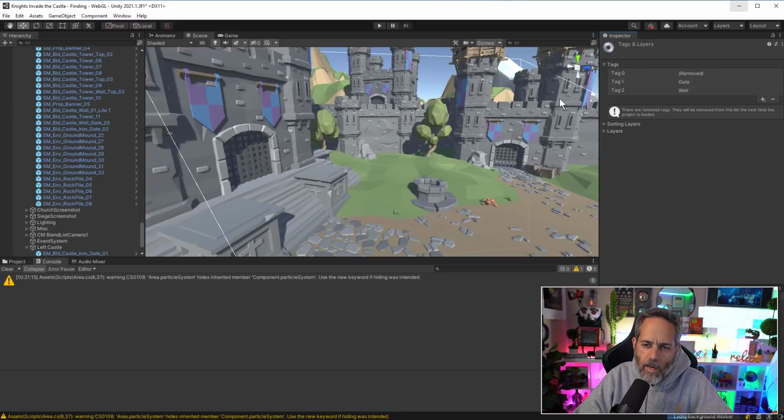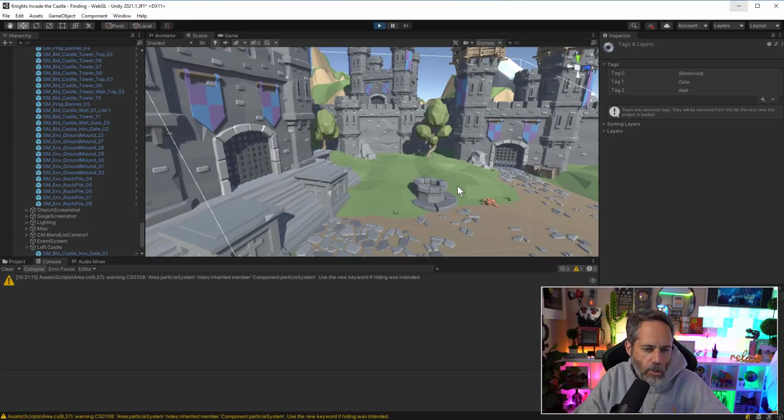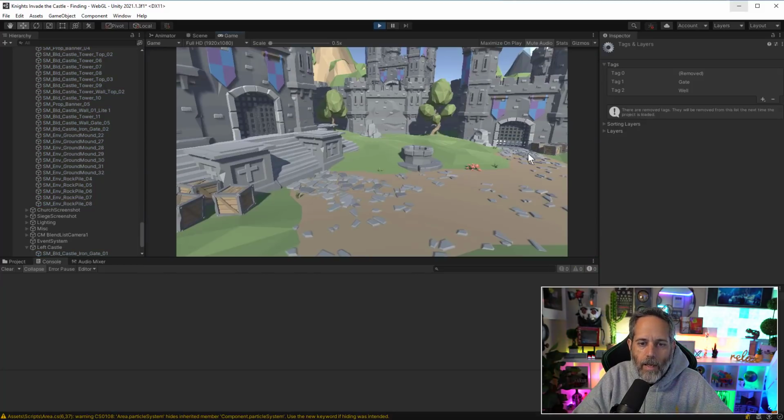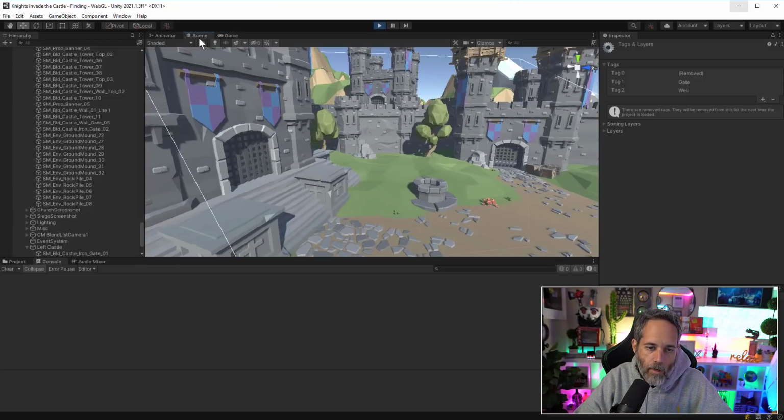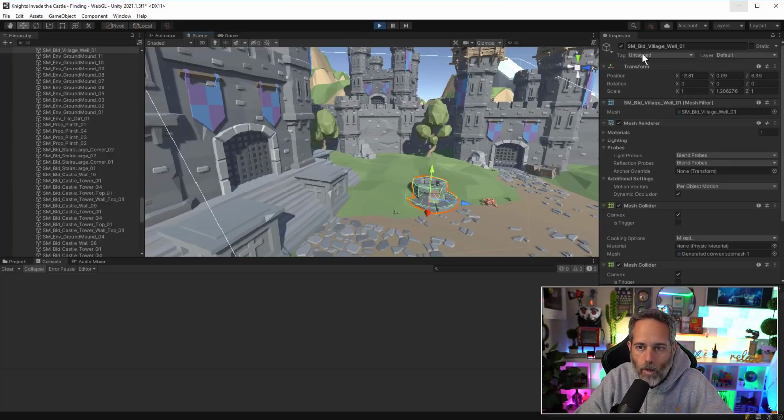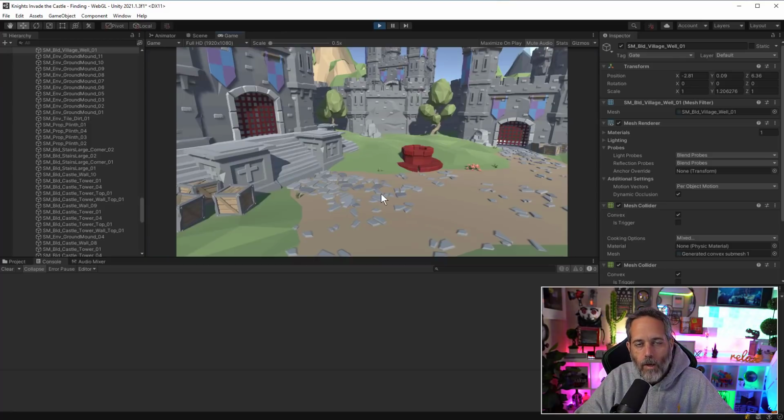All right, let's try that out and see what that looks like in game. So I press play and I should be able to left click, turn my gates or anything tagged as a gate red, and right click and it turns back white. Let's try just changing something else at runtime though. Let's maybe add this well, and instead of making it a well, let's pretend it's a gate. Go back to the game view, I left click, it turns red, I right click it white again.